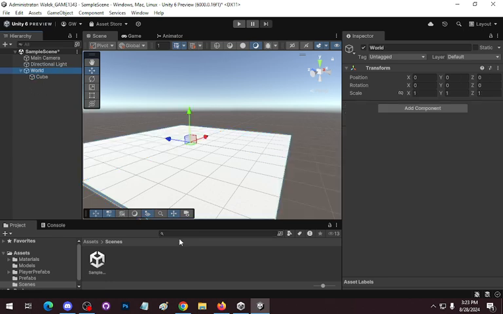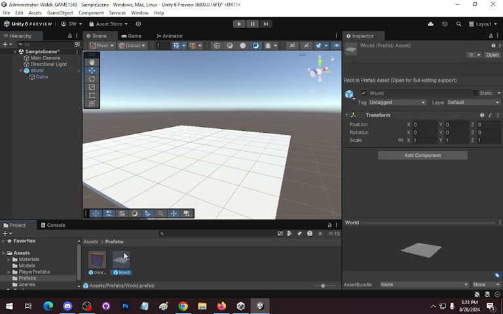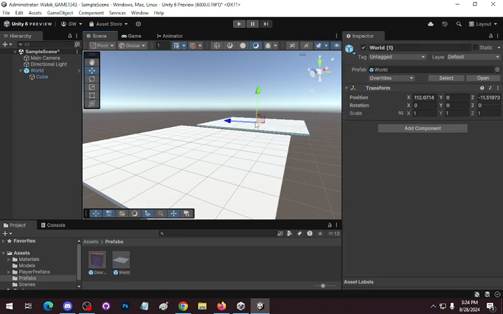The other thing we'd want to do is, I have a prefab folder created. In theory, I can take a copy of the world object and drag it into here, and I can drag it out. This is not necessarily what you wanted to do, but you can see that what I've created is called a prefab. So it's a collection of game objects.